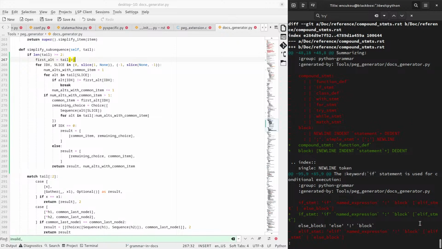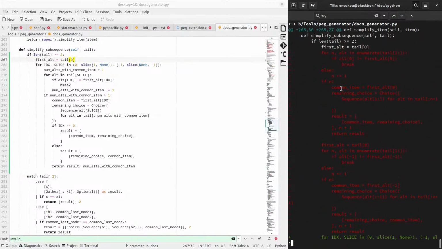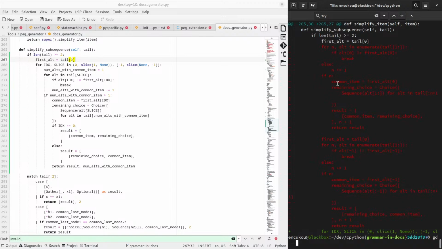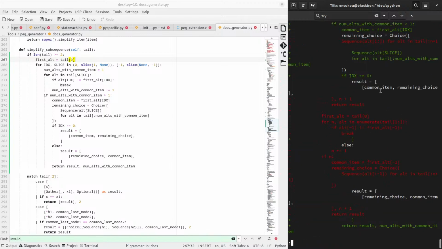Looks like I copied something wrong. Yeah, that's there. Maybe I could ignore whitespace in the diff.